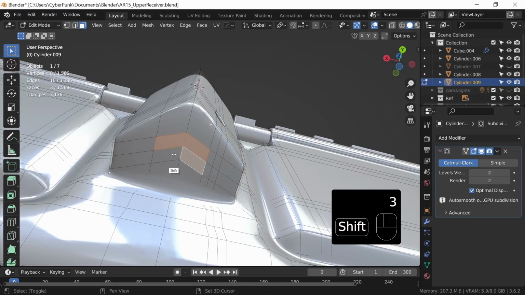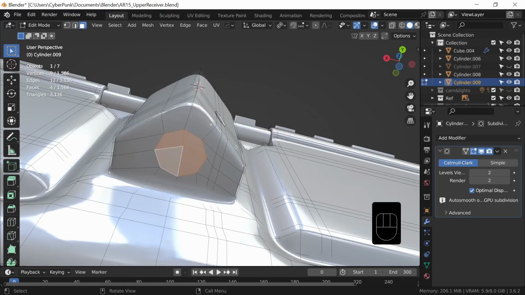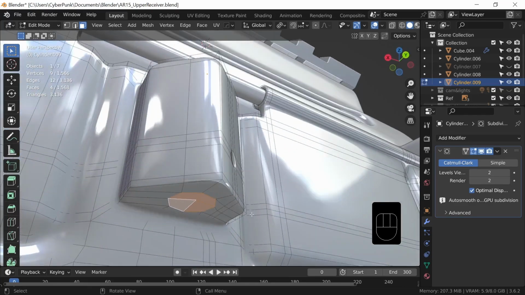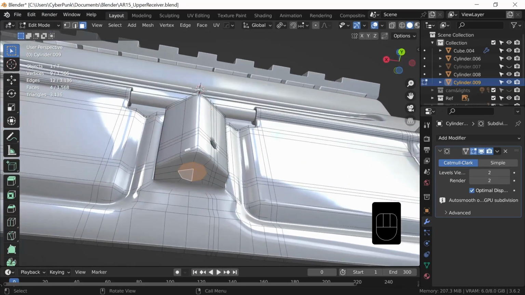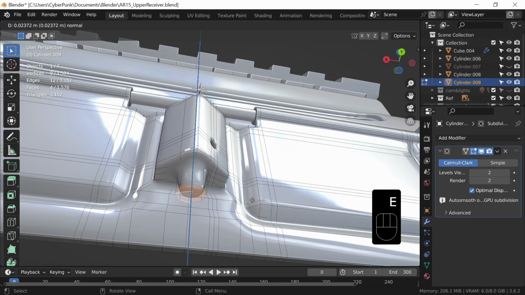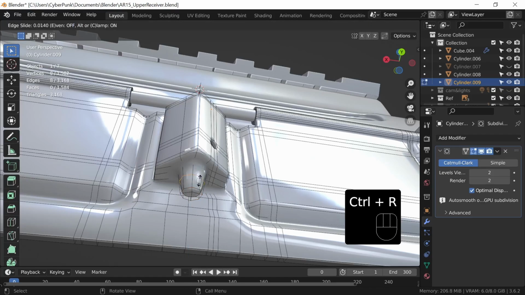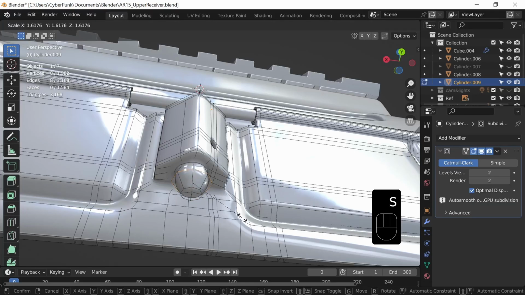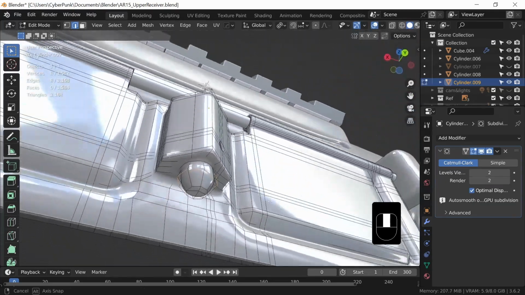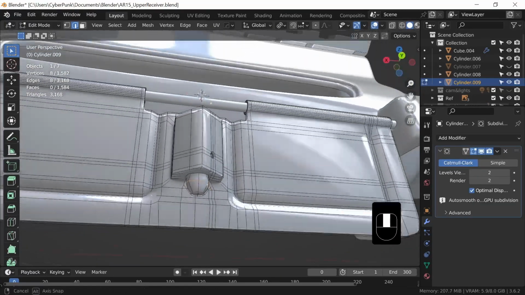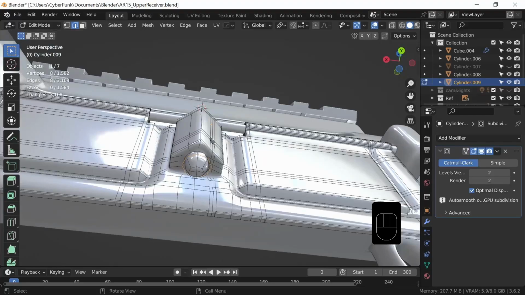We'll select these four faces, convert that to a circle. That looks a little better. And then let's extrude that down, scale that in, Control R right there, and then scale that one up. Maybe that's a bit too big, and we'll make this one smaller.